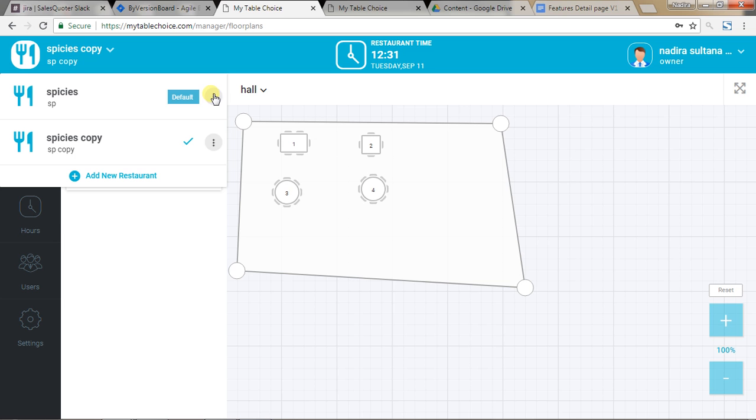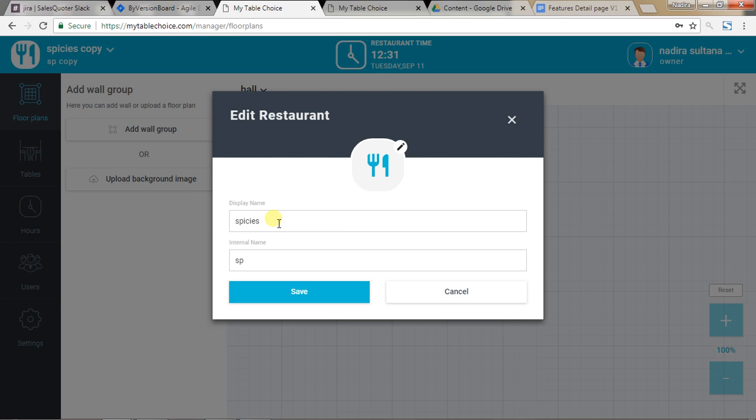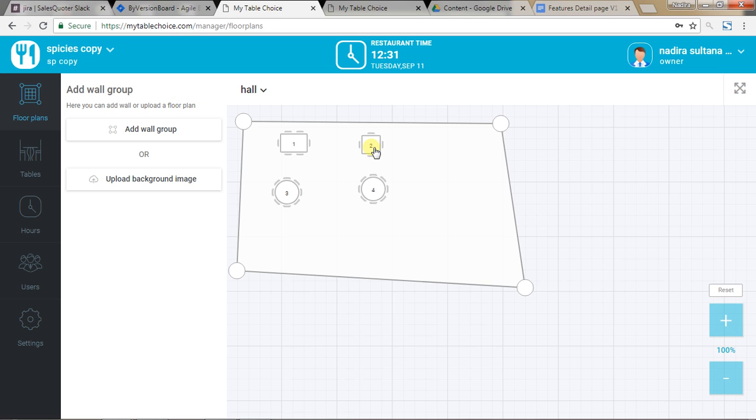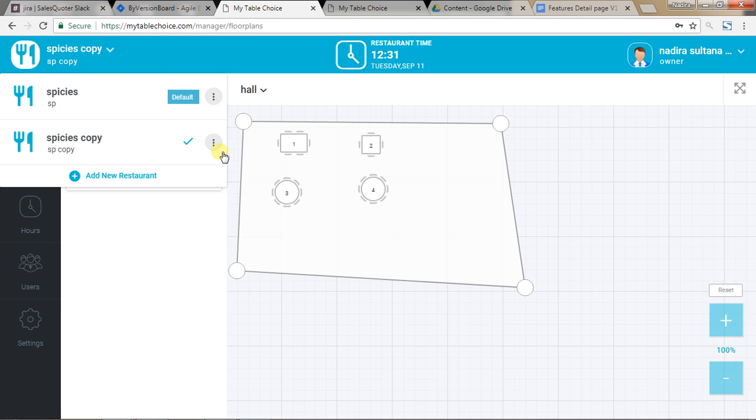Now what we can do from a restaurant is edit the restaurant information, also edit the restaurant image, delete the restaurant, and I can also set any restaurant as default. So what will happen if I set it as a default?